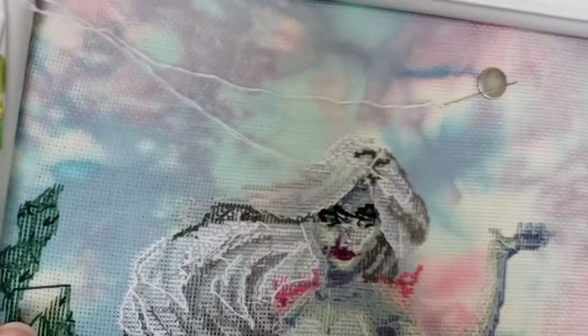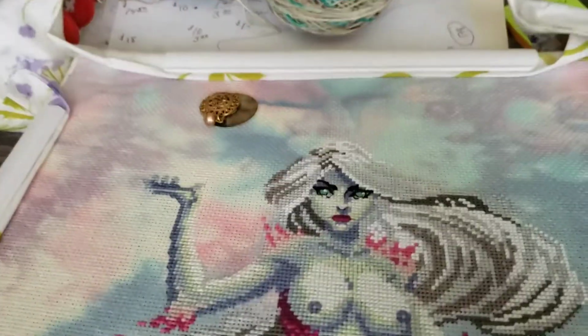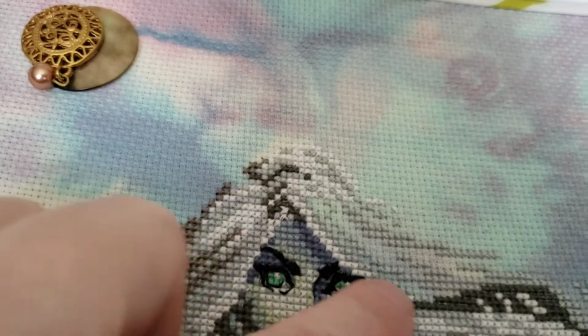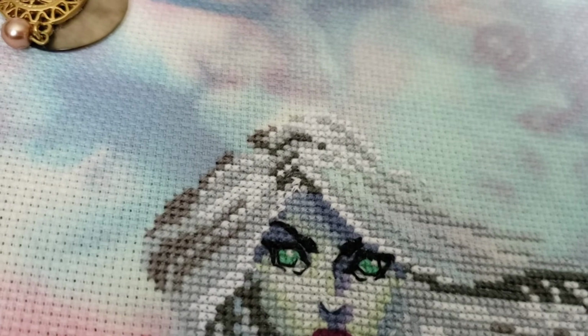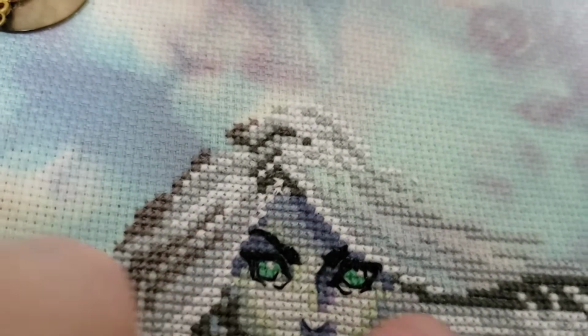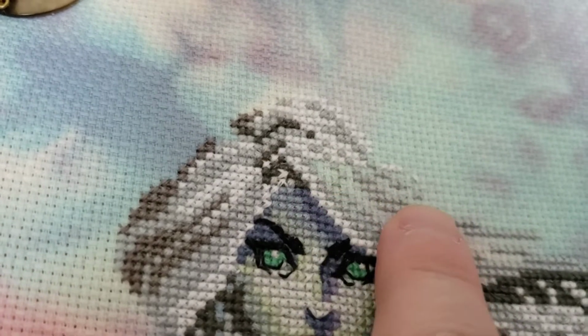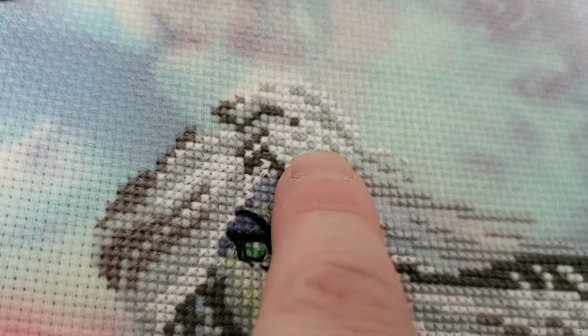Yeah, it's in the back right now for some odd reason. I'm not completely sure why. Oh, I know why. I'll show you why in a sec. But, yeah, so, just getting white done. Usually I kind of try and follow it down and back up, and it's just kind of a pain at the moment. There's no real good path to follow, so I'm just going back and forth across. Which actually is working really, really well for me at the moment.